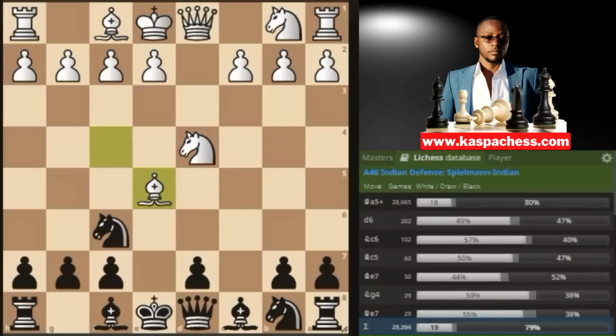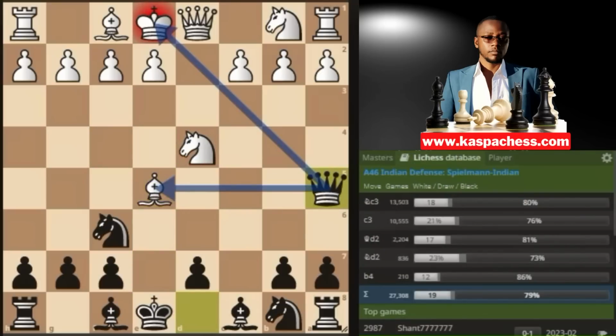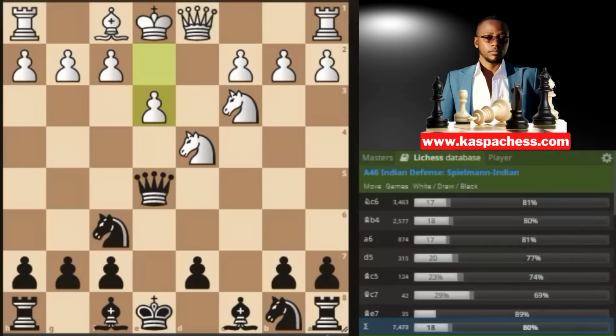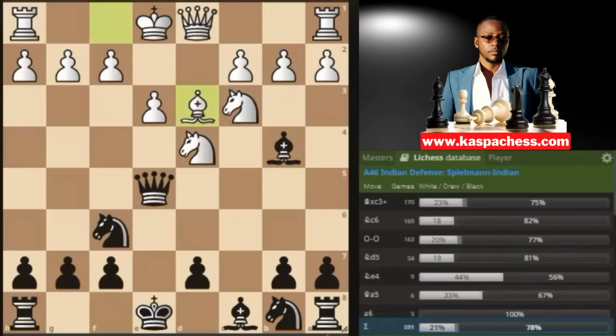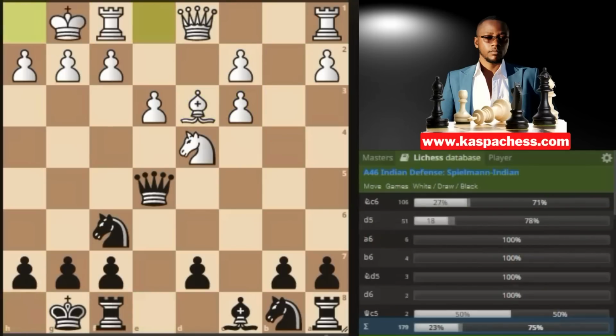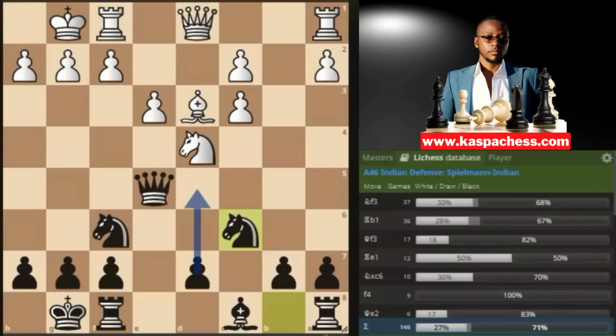So after bishop takes e5, the only sensible move, you now go queen f5 check, Kaspa's signature move, and you will definitely win a piece. From there, you can just continue playing normally, you guys. What I like doing is going for simplification and trade off as many pieces as I can, messing up my opponent's pawns, then putting my king to safety and start playing on the other side of the board.